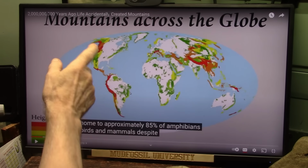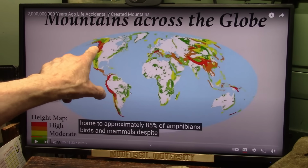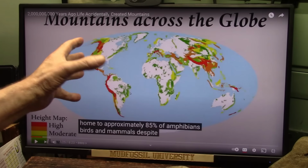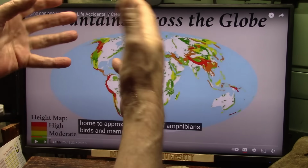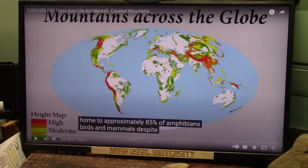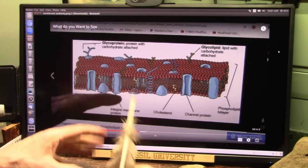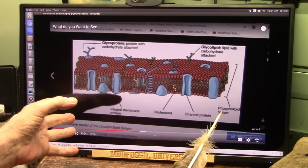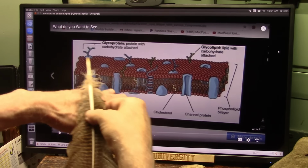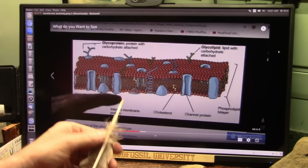You see this? This is the west coast of the United States, up by Oregon. Let me show you what is on the coast of Oregon. And these are mountains, some kind of elevation they claim was caused by accumulating plankton. All right, they're talking about plankton creating mountains. Well, I'm talking about biology. This is a bilipid membrane. All the things I was showing you with those layers that they talk about are because of these membranes.